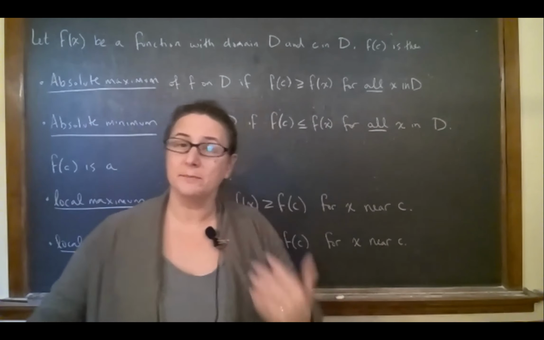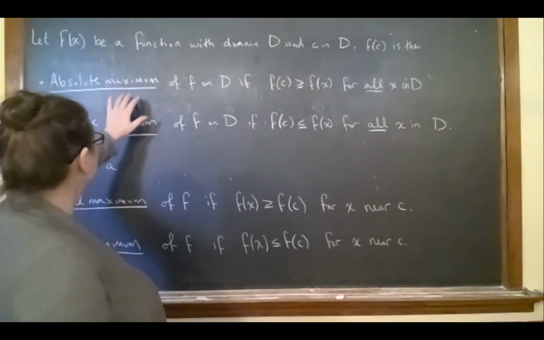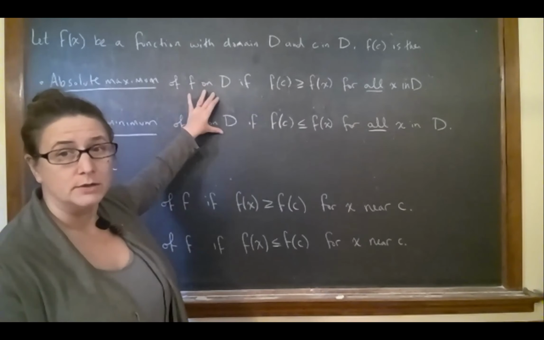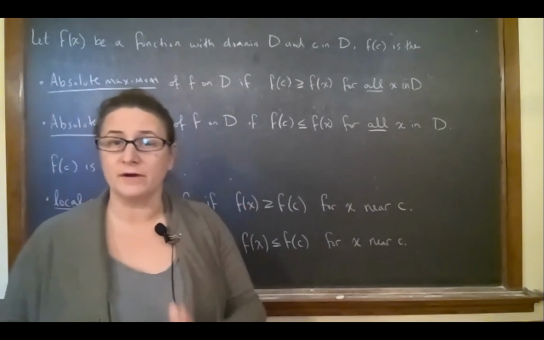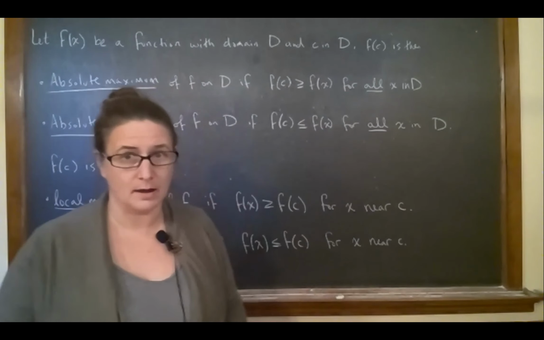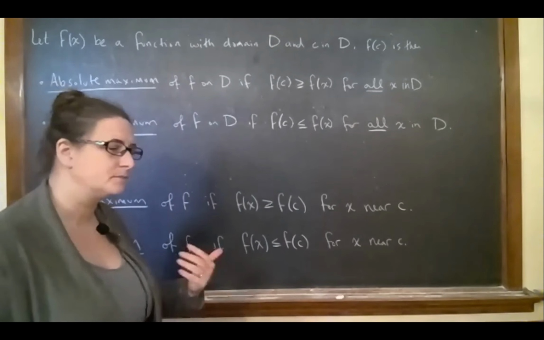Fine. The important thing about that is that the definition of absolute max and absolute min includes the domain that you're talking about. So if the domain of your function changes, your absolute max and your absolute min will change. Okay? And we'll see in a minute, we'll look at this with some pictures.